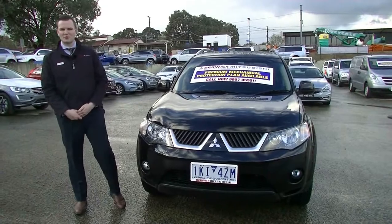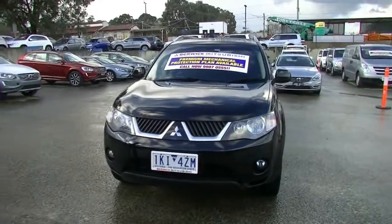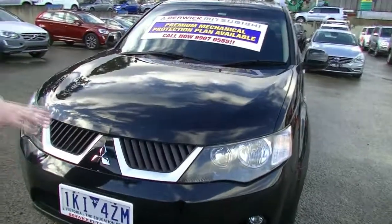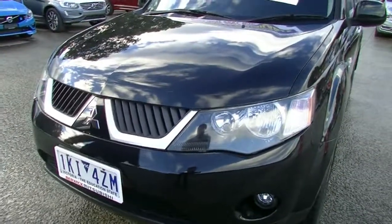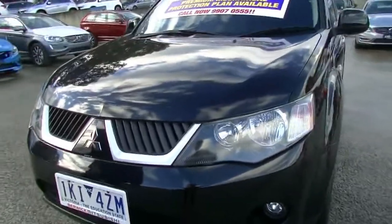My name is Matthew. I'm going to talk to you today about this 2009 Mitsubishi Outlander LS. Beautiful car, nice in black, looks really quite attractive at the front here. You do have your nice fog lights down the bottom and your attractive style headlights just at the front there. No signs of any marks or wear or anything like that right throughout the whole front section.